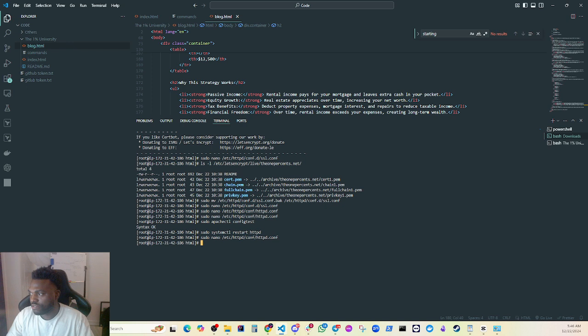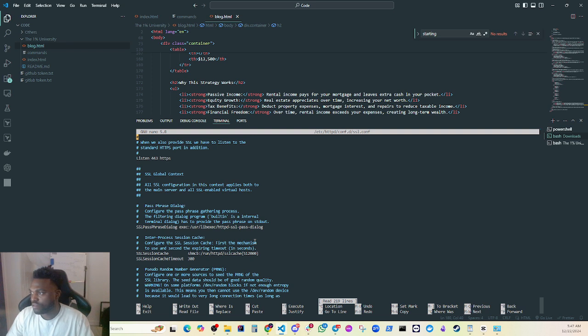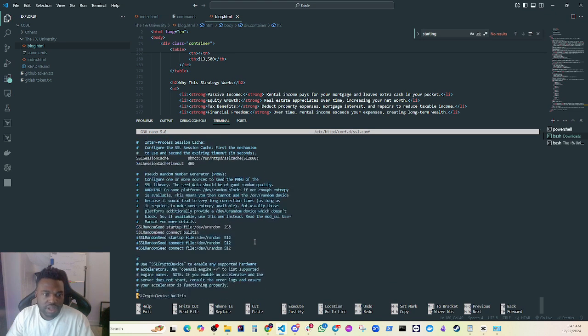Ensure the SSL virtual host is configured. Verify that. Oh, let's see.